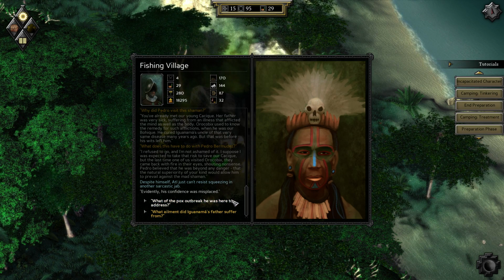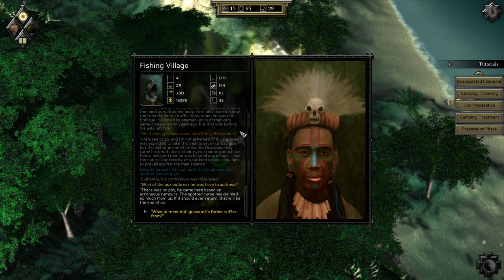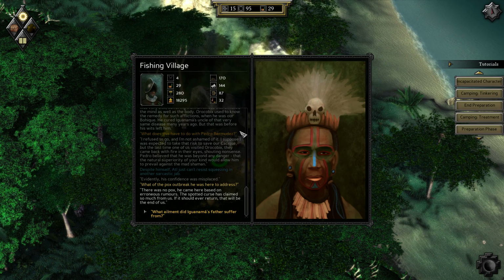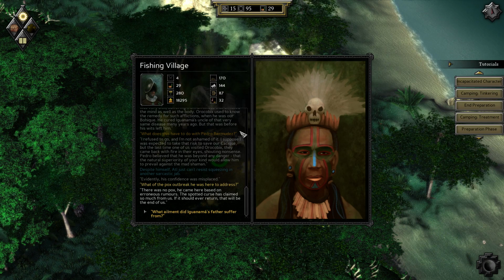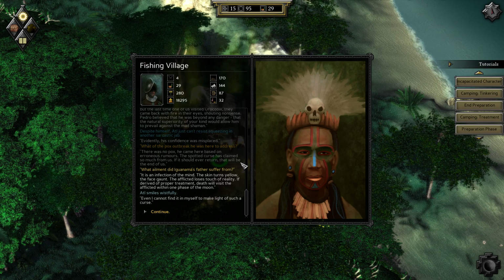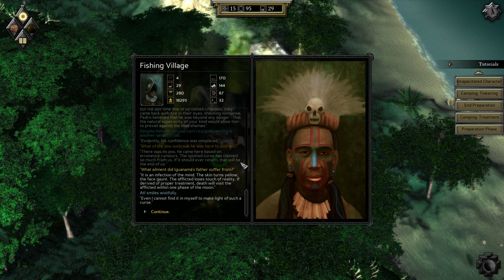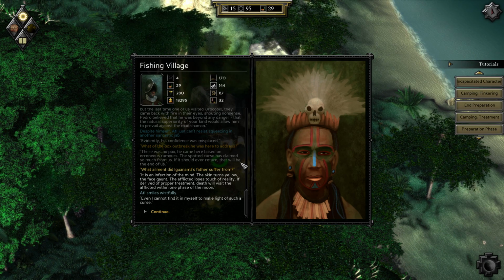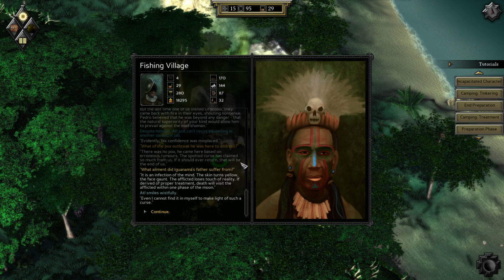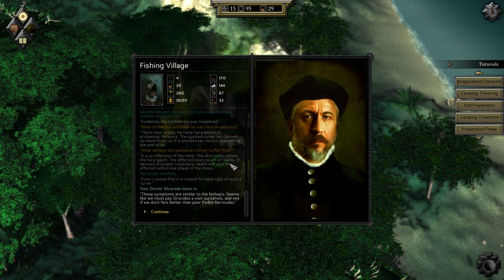What of the pox outbreak he was here to address? There was no pox. He came here based on erroneous rumors. The spotted curse has claimed so much from us. If it should ever return, that will be the end of us. What ailment did Iguanama's father suffer from? It is an infection of the mind. The skin turns yellow, the face gaunt. The afflicted loses their touch of reality. If deprived of proper treatment, death will visit the afflicted within one phase of the moon. Atol smiles wistfully. Even I cannot find it in myself to make light of such a curse.